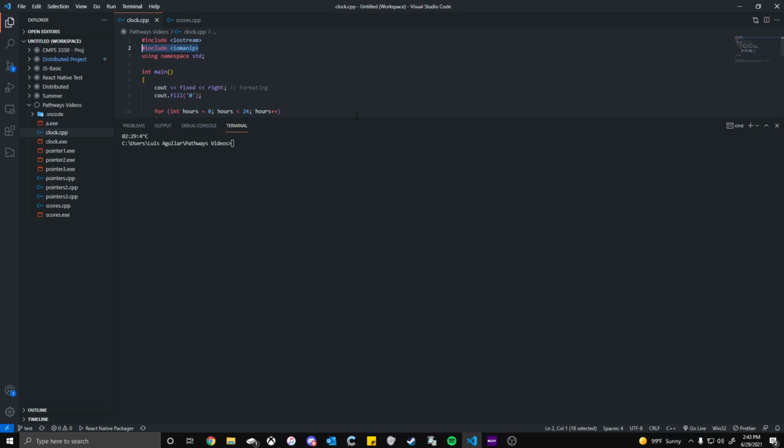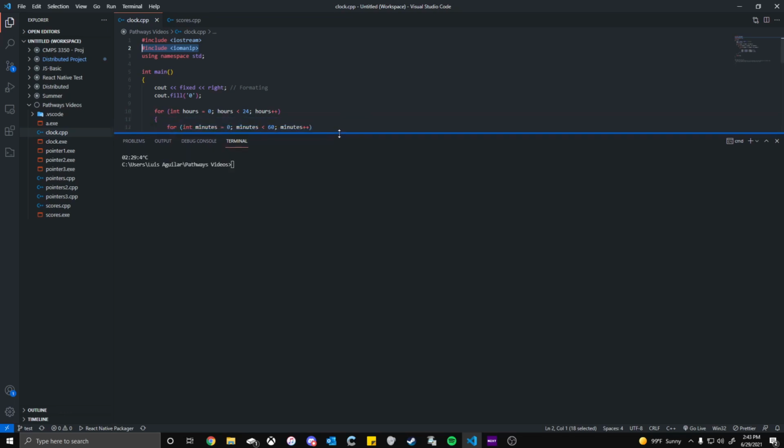So as we stated before, in order to get an hour, it needs 60 minutes, which will lead us to our second for loop on line 12, which is minutes. So this will take care of the minutes, right? And then we also stated that in order for time to be classified as a minute, it needs 60 seconds.